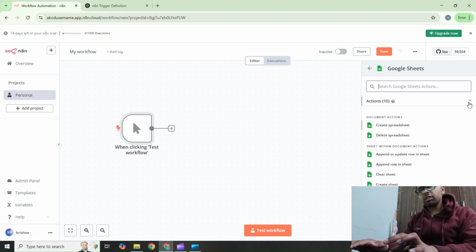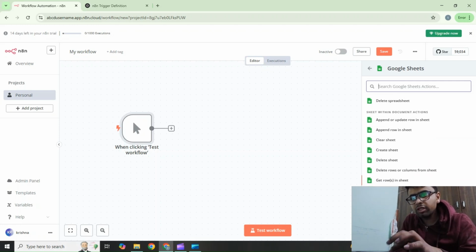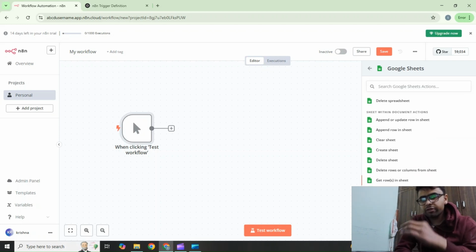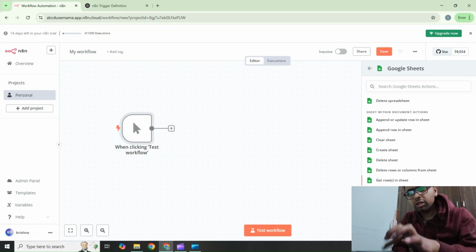Here we have all the actions that we can do with the help of sheets. But we need a trigger, a trigger that works only when a row is added in the sheet.